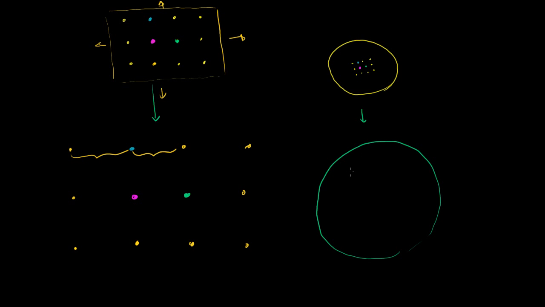This part of the surface is all going to expand. So once again, you have your magenta, you have your blue dot, you have your green dot right over here. And then let me just draw the rest in yellow. So they will have all expanded away from each other on the surface of this sphere. And just to make it clear that this is a sphere, let me draw some contour lines. So this is a contour line, just to make it clear that we're on the surface of an actual sphere.